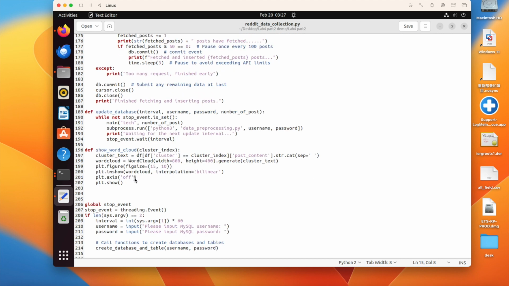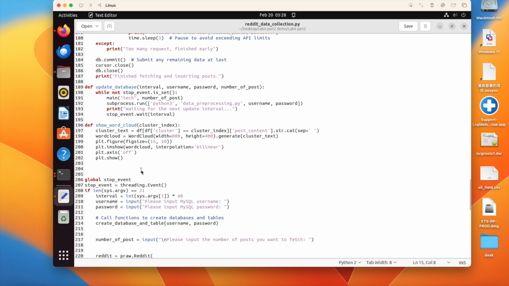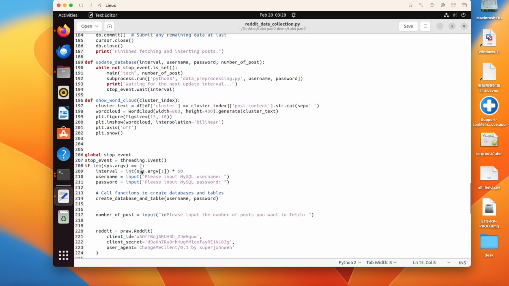The next step is about text clustering and visualization. After the user starts updating the data, this relies on the doc2vec model to convert the posts into vectors, which are then clustered using the k-means clustering algorithm.